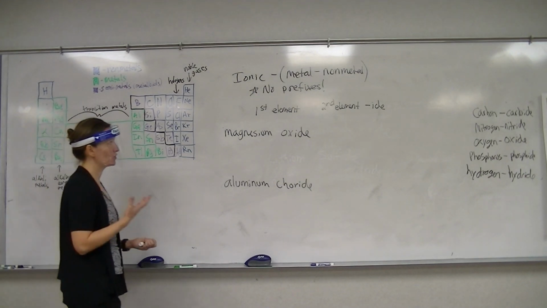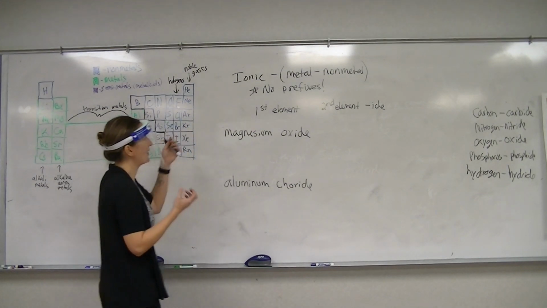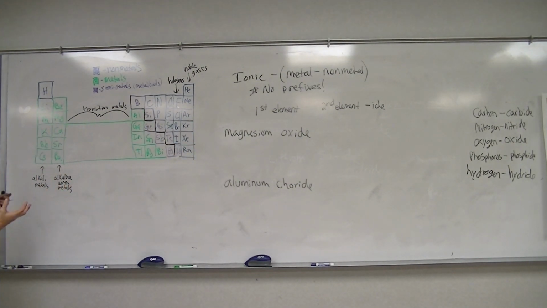I said we need to know their charges. Remember, in ionic compounds, we have ions that are forming. So we can use the periodic table to figure out what charge the elements have based off of what group they're in. So alkali metals, group 1. I said metals like to lose electrons. Metals are always going to be the cation, the positive charge. For the alkali metals, this group forms a +1 charge in an ionic compound. So lithium, sodium, potassium, rubidium, cesium, anytime I see any of those elements in an ionic compound, I know that its charge is +1 every time.